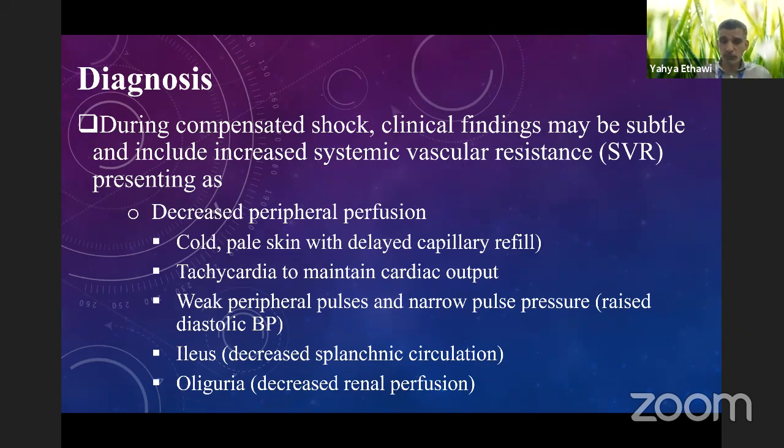And remember, as we've said, that there are signs and there is compensation. So the presence of compensation to the shock might lead to difficulty in diagnosing the shock itself. So look for something like cold extremities, pale skin, delayed capillary refill, tachycardia, weak, feeble peripheral pulses. And remember, with some of these signs, even if you have low blood pressure, the diastolic pressure might be high. And it's vital to remember not to use the mean blood pressure.